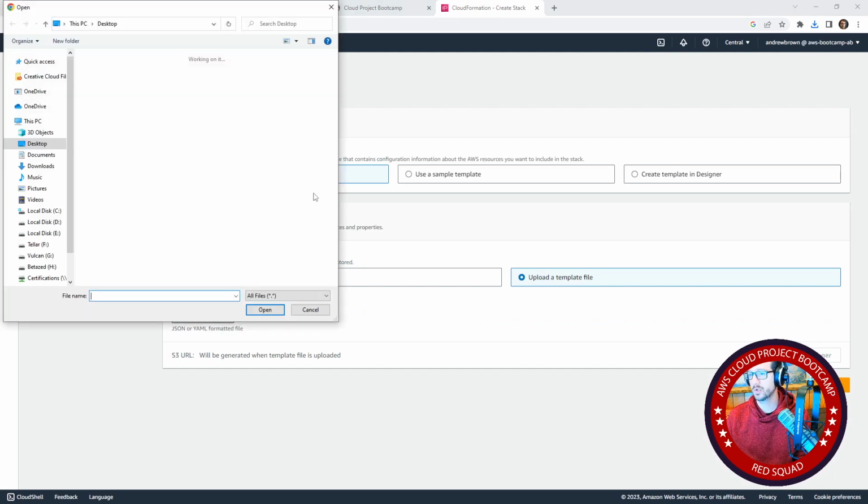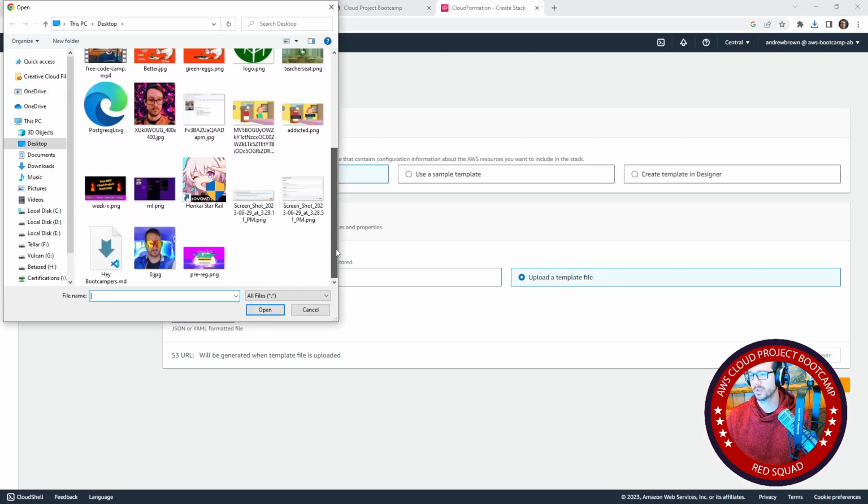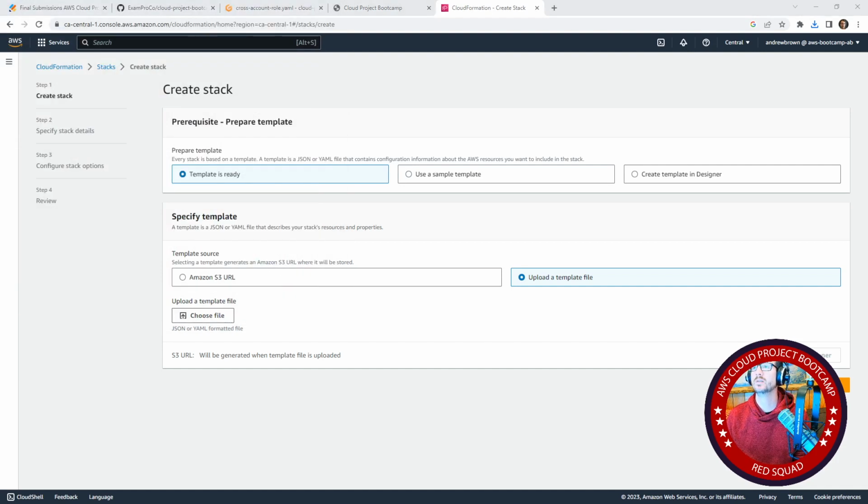I'm going to choose that new template. I think it downloaded to here, but I'm not sure where it is. Give me a second to find out. I'm looking for that file. I'm just cleaning my desktop up a little bit so I can easily show you where it is.